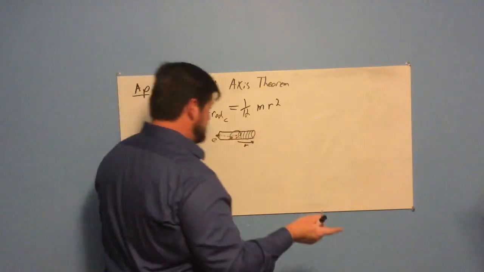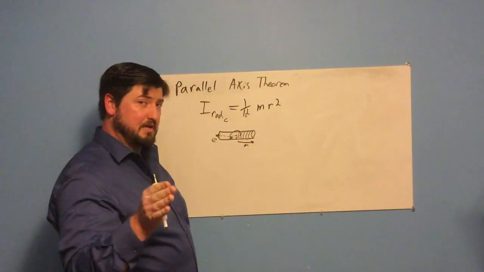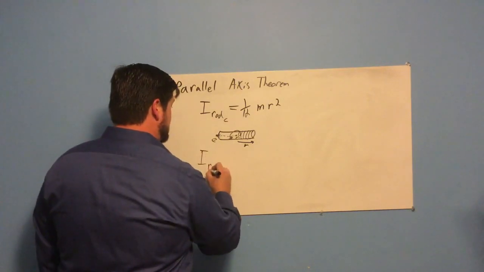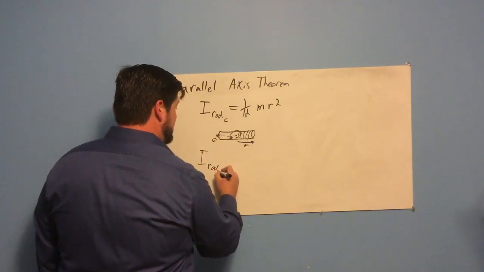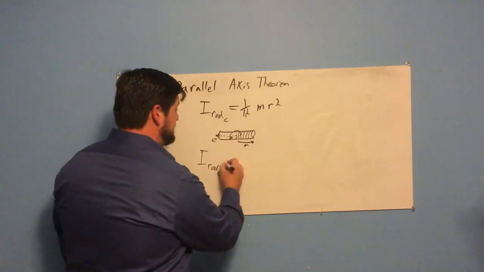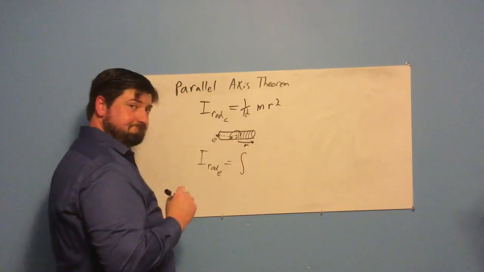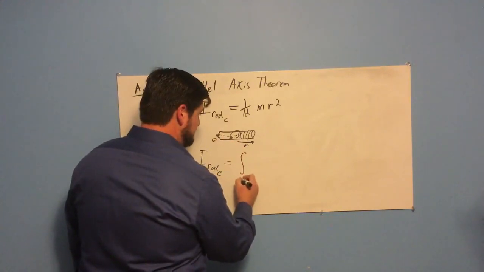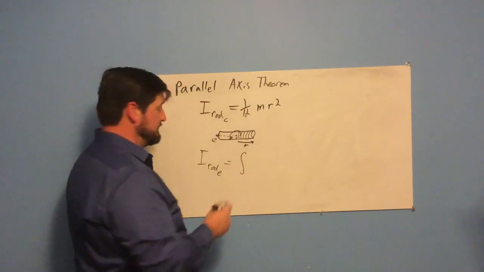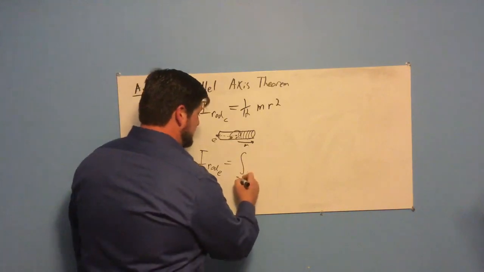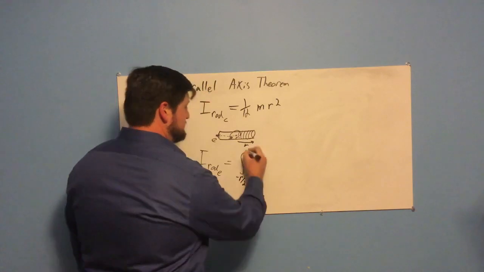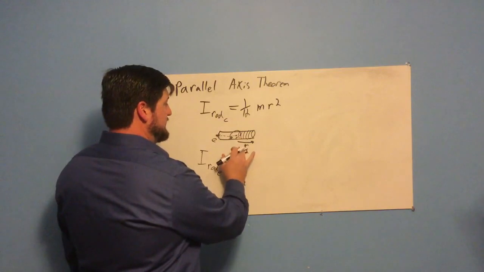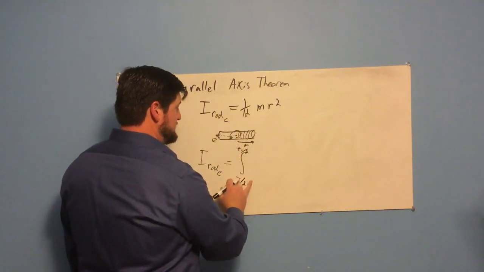So how you do this involves a little bit of calculus. What you want to do is to find the moment of inertia for the rod about some other point. You're going to have to do an integral. And you're going to go from, well, it depends on where you want to start, but really it goes from negative r over 2 to positive r over 2. I'm sorry, let me redo that. That is not true. It is not r over 2.